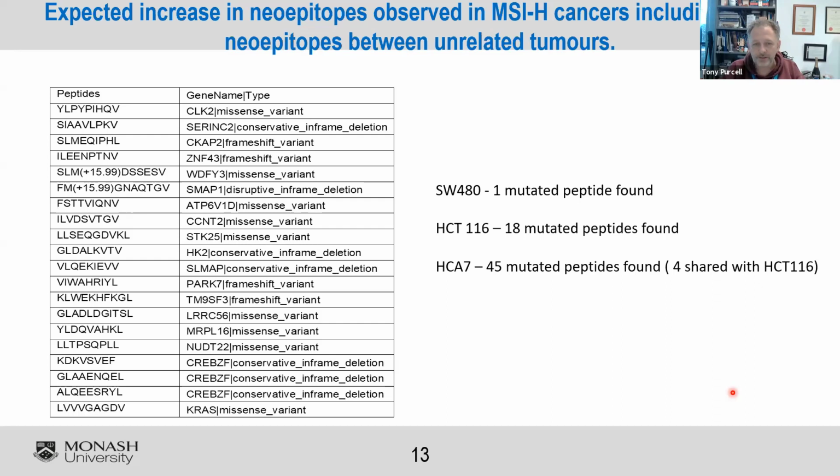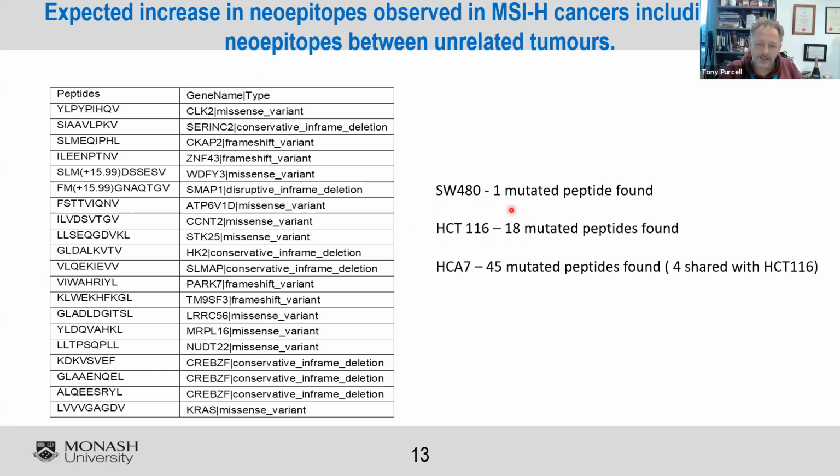So just to recap, SW480, the primary tumor from this particular patient, only one mutation found. And we had to search quite extensively to find any evidence for a neopeptide in this microsatellite stable colorectal cancer.